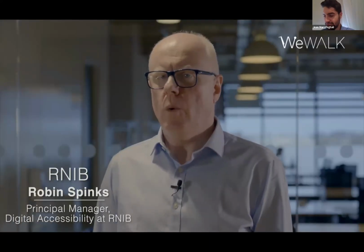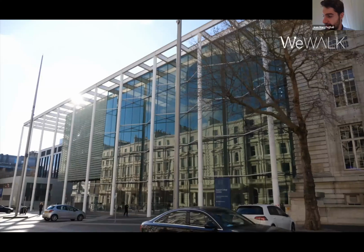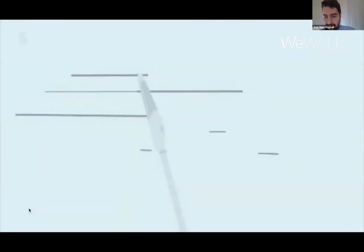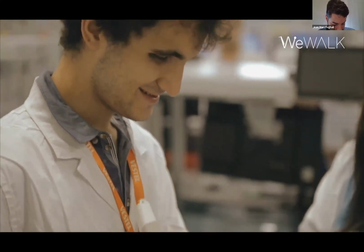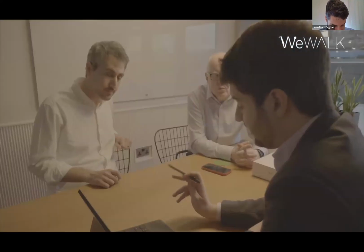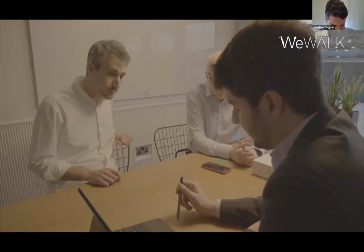We're delighted to have been awarded the Design for Aging funding, and working with WeWalk and Imperial College London, we've got a super exciting opportunity really to take the whole premise of navigation and move the dial and make sure that the experience moves forward for people. So we'll be heavily involved in user testing, working with a large group of blind and partially sighted people and harnessing their lived experience day to day, but also working with our user experience expert team and creating essentially a product that really changes the game for blind and partially sighted people every day.